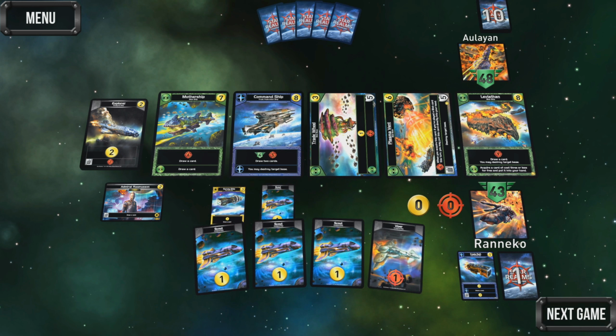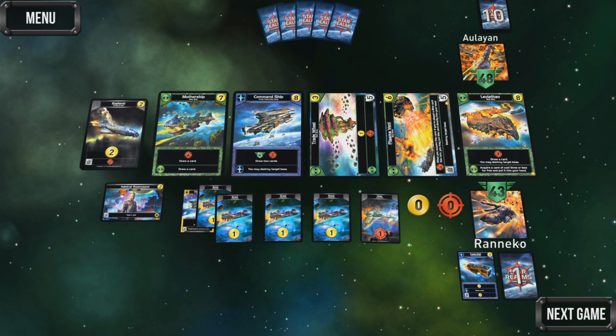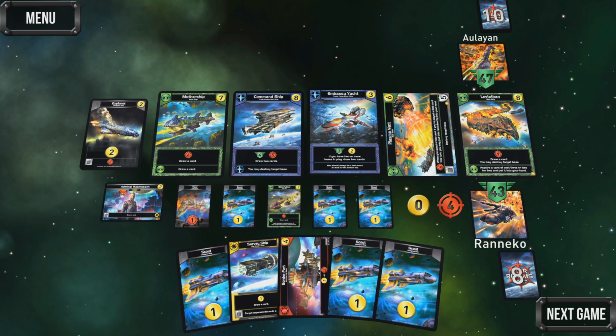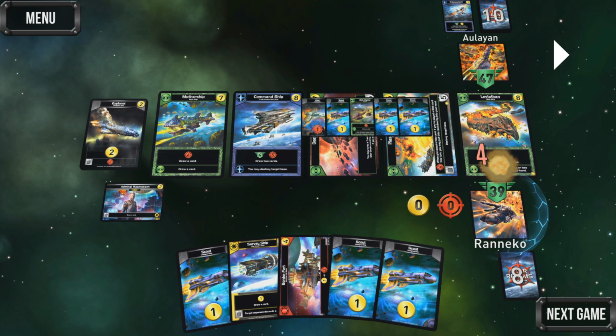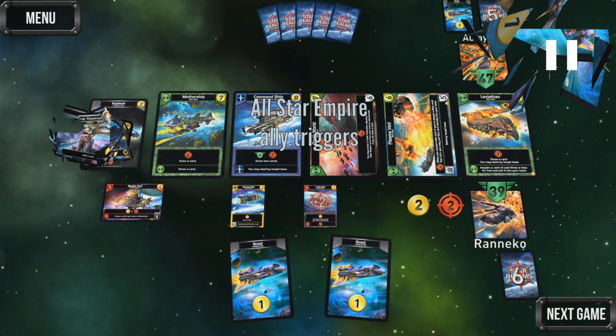So here I get the Trade Bot, I get the Trade Raft as well, and I get the, what's it called? Stellar Reef? No, the Trade Wheel, which is good because it just kind of sits there and gives me cash and is relatively inoffensive. But Aulayan got the Embassy Yacht, which is the card that I probably would have wanted to grab this turn, because it is a card that is triggered by having multiple bases, so it is a really nice card to have.